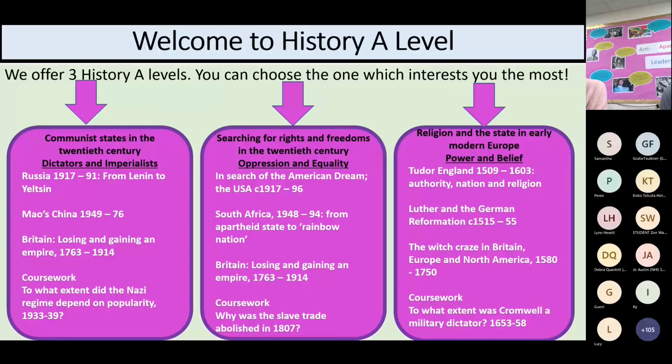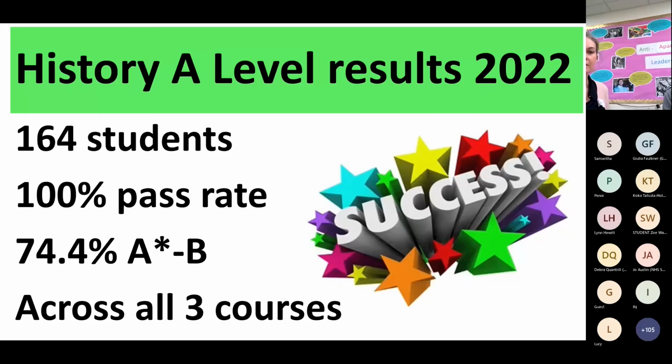Are the pass rates and the grades the same over all 3 strands? Yes, they are. They're broadly very much the same. It's different numbers of students, so they vary because of different numbers of students. But when we're looking at this across all, we don't have a subject that doesn't achieve. We don't have a course that doesn't achieve. All courses get these marks.